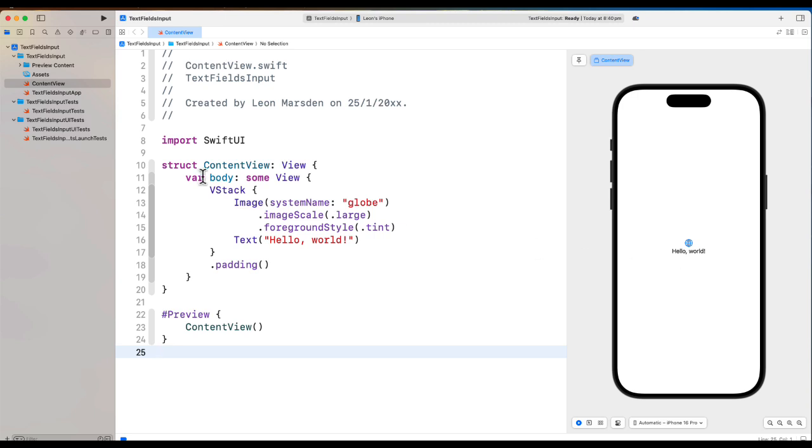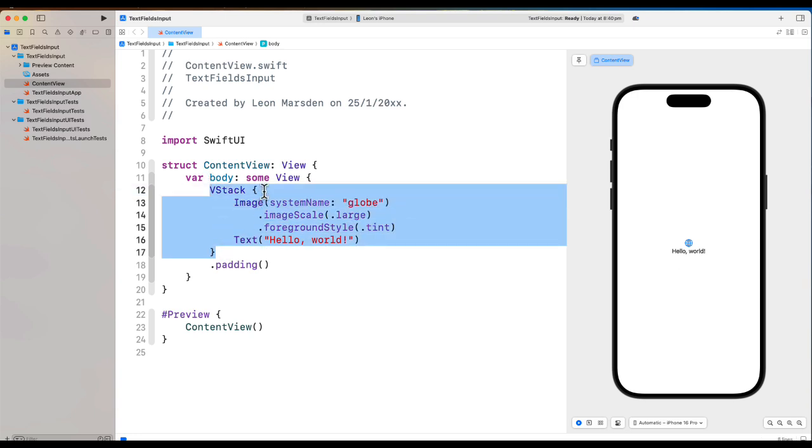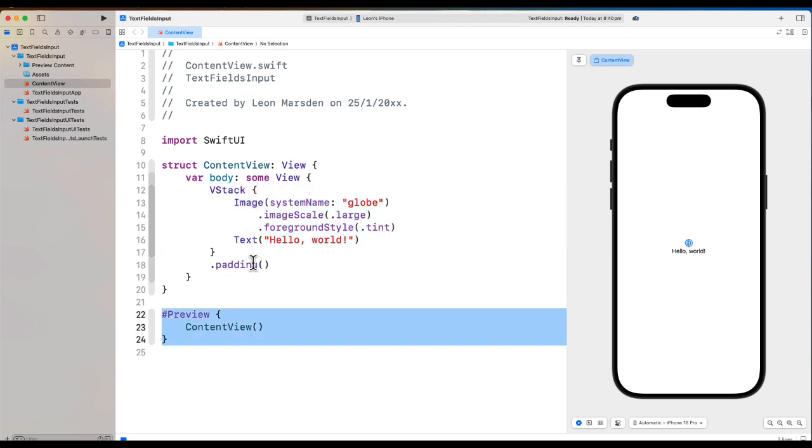Well, first of all, when you create the project, it's going to have the information in the VStack. There are two elements in here. One is the image, which is here. The other one is a text, which is below here. We also have a VStack, which goes from this open brace to a closed brace, and it has some padding, which places it in the middle of the screen. So that's the structure of the page. But let's get to work on what we want to do.